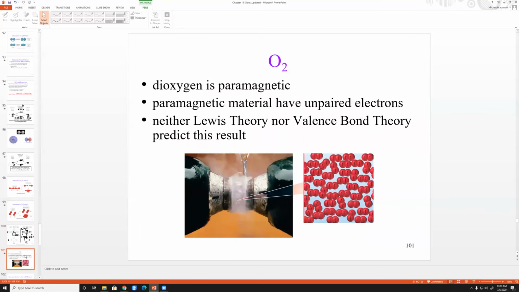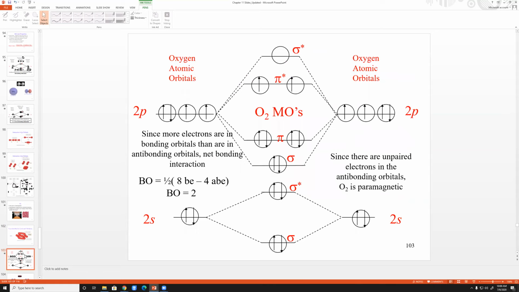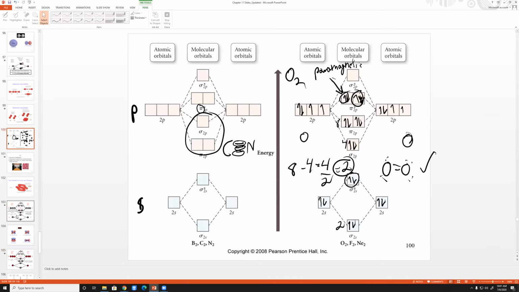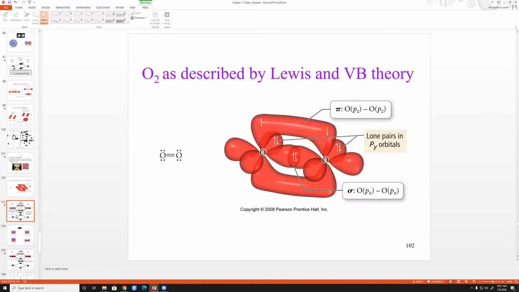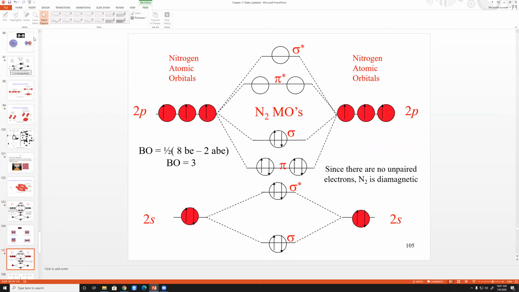Okay, good questions. We did oxygen already. Now nitrogen. So here's how nitrogen would work. Nitrogen is on the right of carbon, left of oxygen. So nitrogen will be this kind of scheme where the pi's come first. That's why we have it written this way. And again, don't worry about that. Basically, you're filling it out the same way.